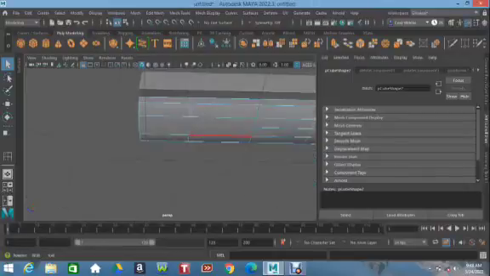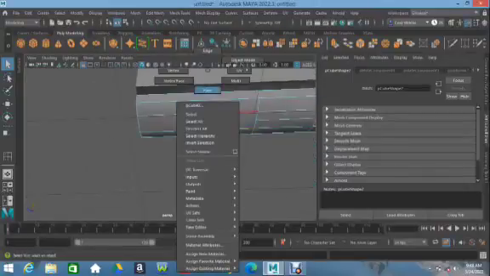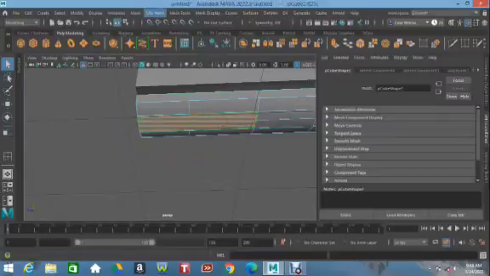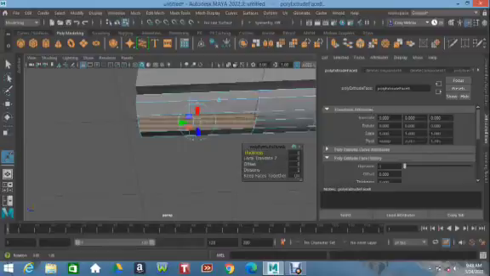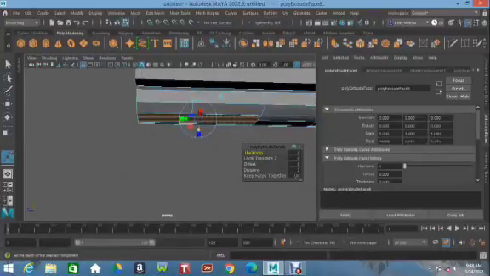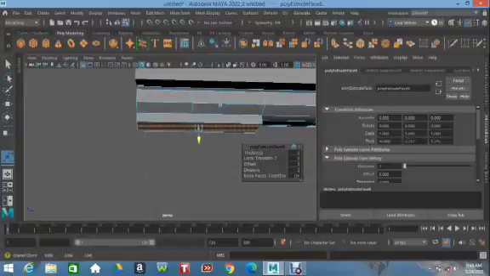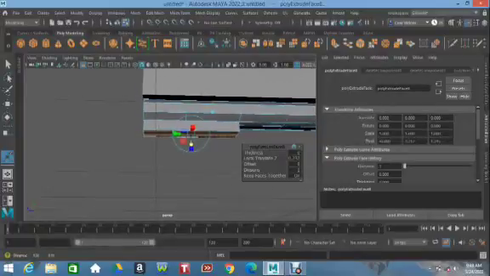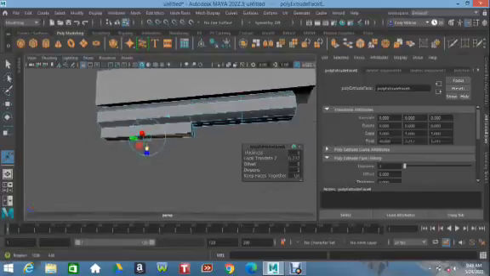Perfect. It's just a series of extrusions and moving things around for the first half of it. Just for the beginning portions, just moving things around. Bring it down. We can make that work out later.